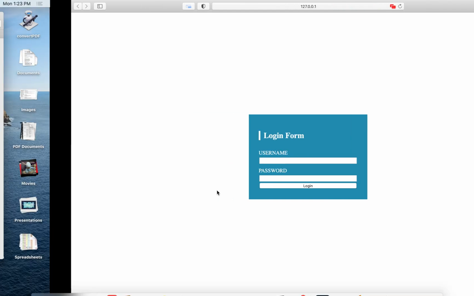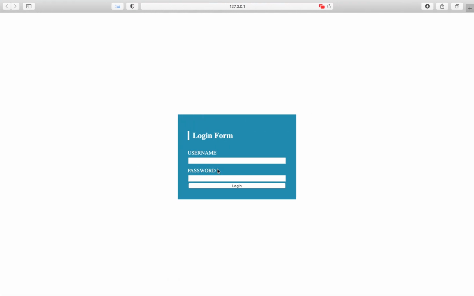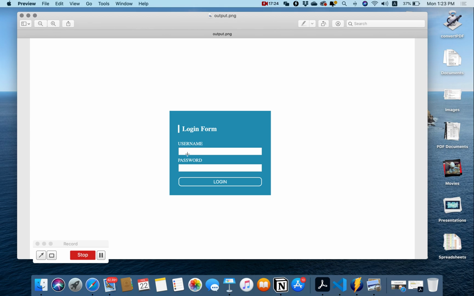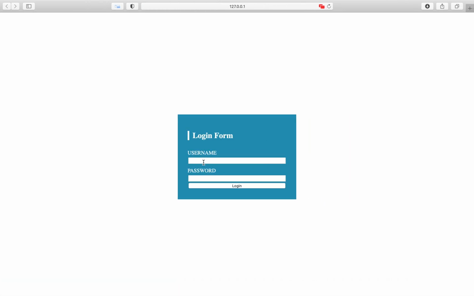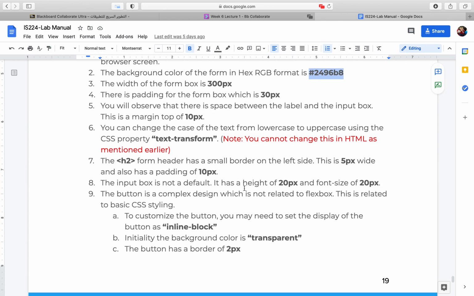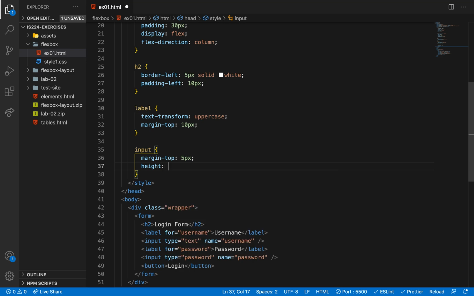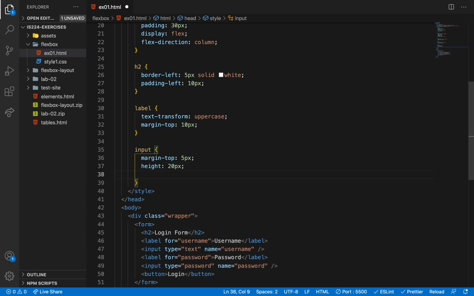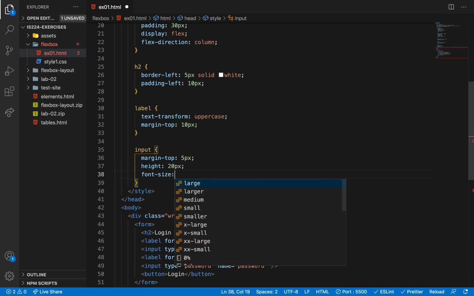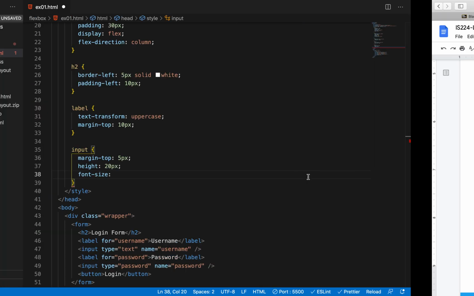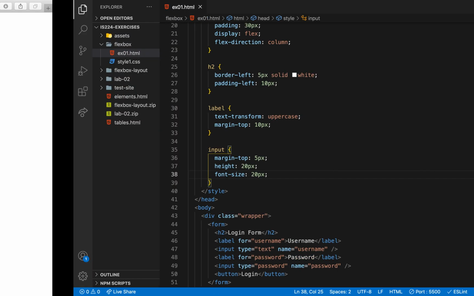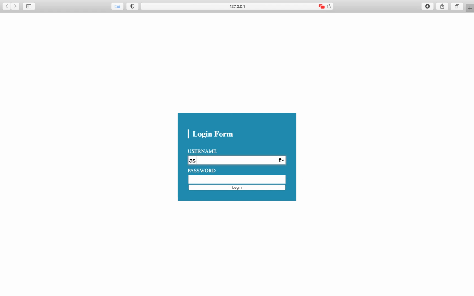Okay. And then we can see that one of the biggest differences right now is that the input box over here is not the default one. It is a little bit bigger, and it is mentioned there also over here. The input box is not the default one. It has a height of 20 pixels. So I can go and say here height 20 pixels, and I have the font size, because when I start typing, I don't want it to type small, so I want to type it bigger. So I'll say 20 pixels again, and then you can see that it's looking a little better. I can see things bigger.